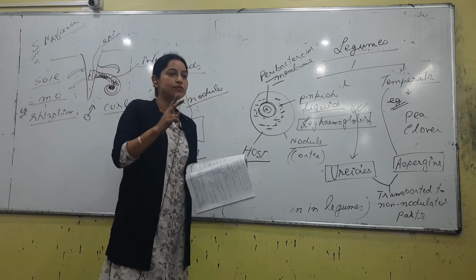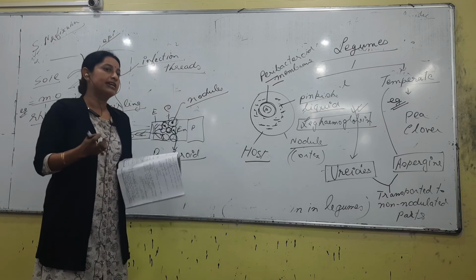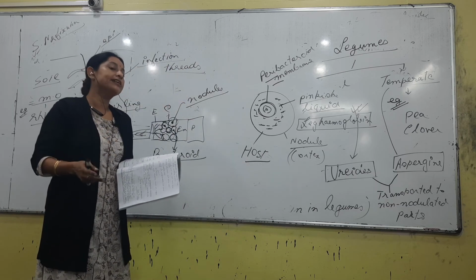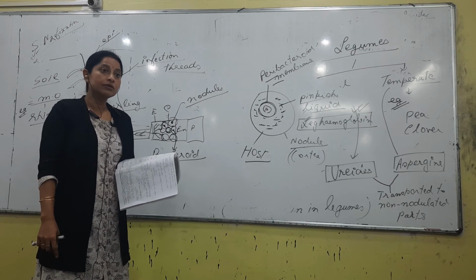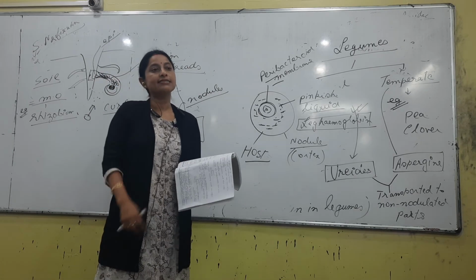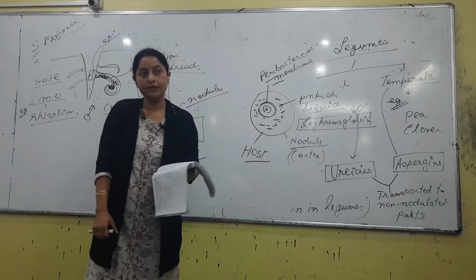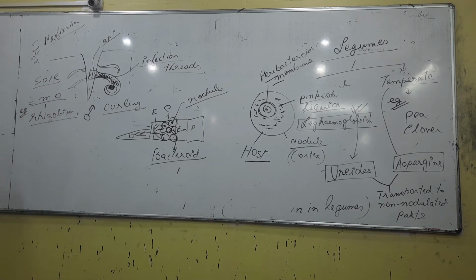The host does two tasks, it synthesizes a membrane and a liquid. Why does it make the membrane? To keep the bacteria trapped. Why does it make the liquid? To create an anaerobic condition. Oh, the nodule is the host itself, the nodule synthesizes leg hemoglobin, right? Is it understood, clear?